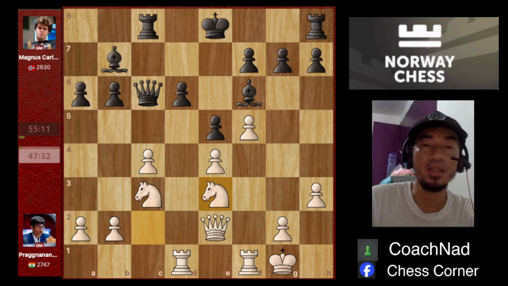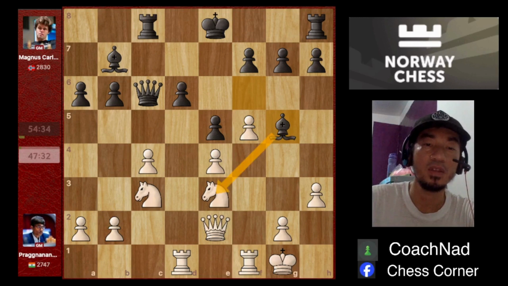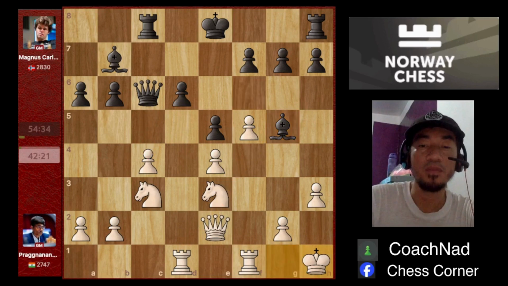But now we have knight e3 and now bishop to g5. So the idea is to capture with the queen, and then queen takes c4. Black will win a pawn, but not exactly because let's say for example bishop takes, queen takes c4, but you know rook d6 is also possible here. So here we have king to h1, we have capture, and now capture.